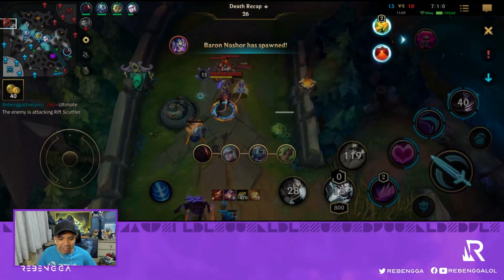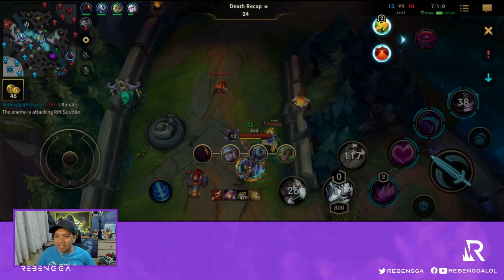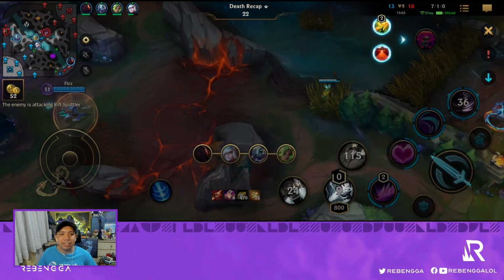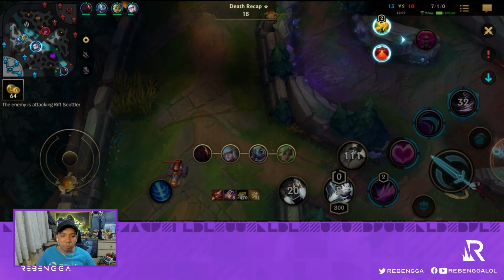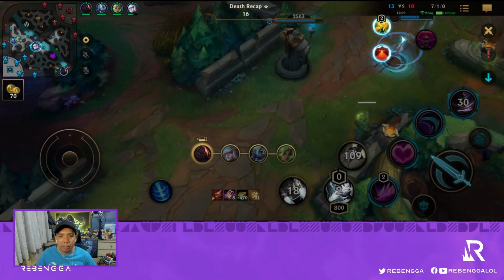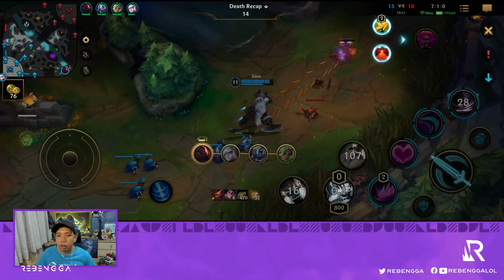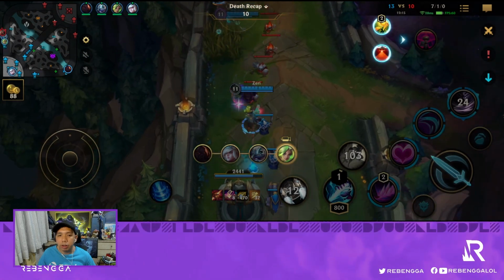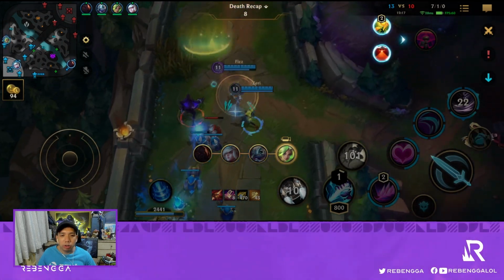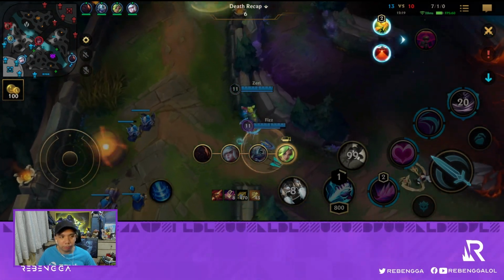And from 18 stacks, now I'm down to 8 stacks, which is really bad since I lose my AP as well as my bonus move speed. And that is the downside of going Mejai's Soul Stealer on Eve. So I have to take into account what they can do so that they can take me down.